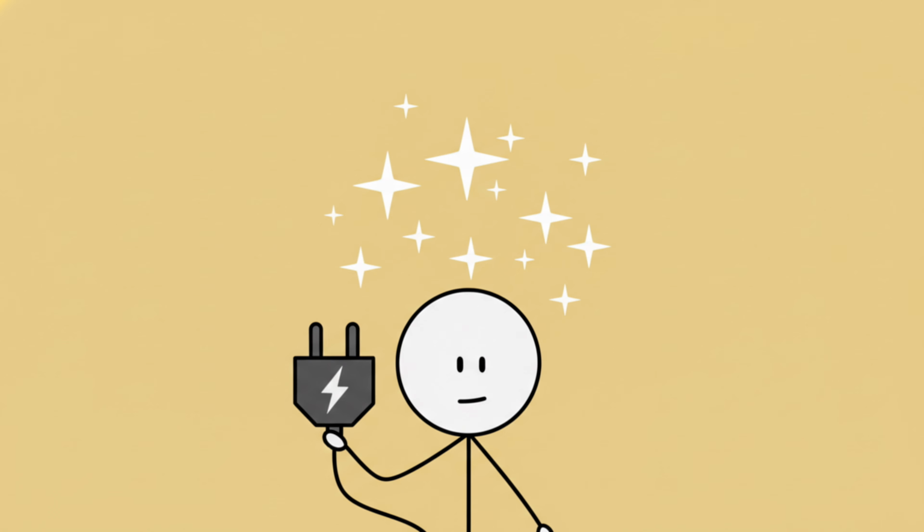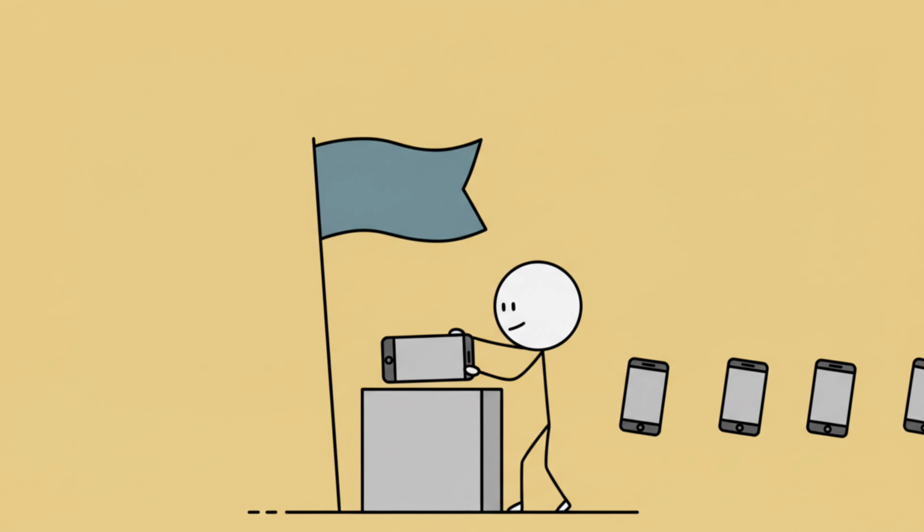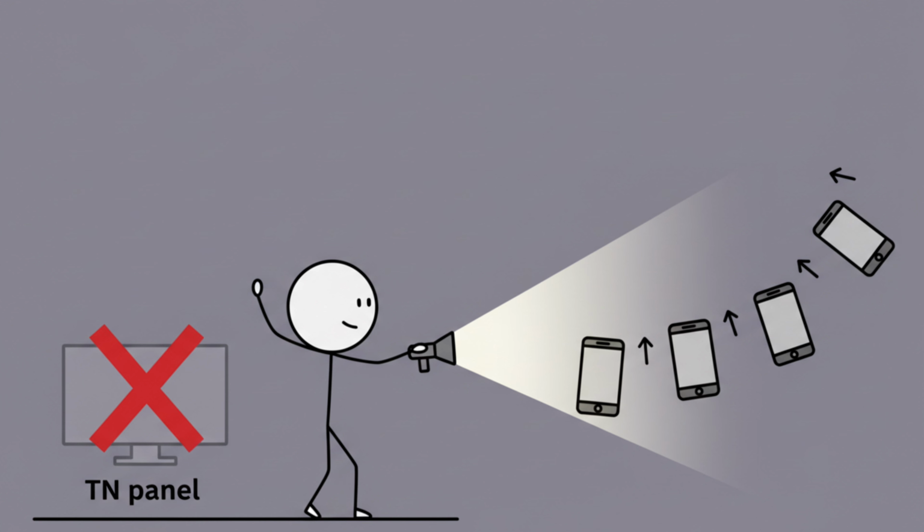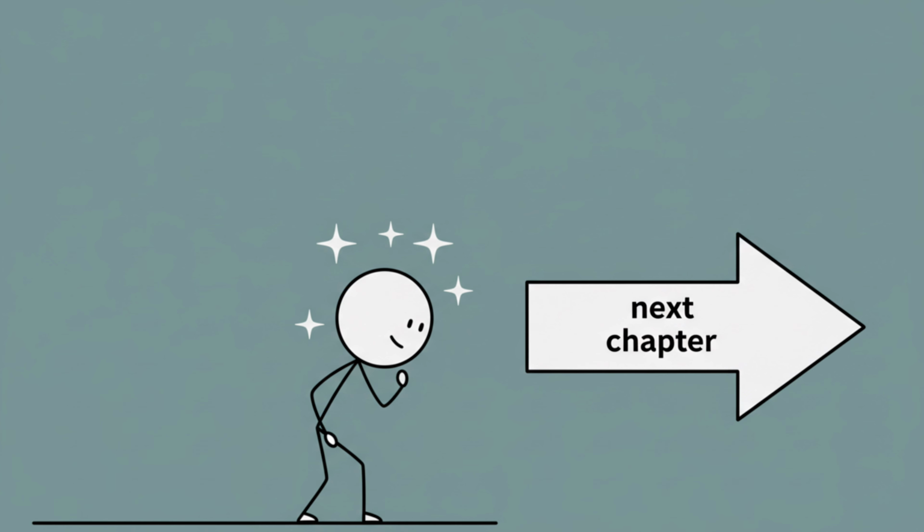Here's the fun part. When Apple slapped the Retina display name on the iPhone 4 in 2010, they basically made IPS the standard for premium devices. It was just good marketing, but it worked. Now, TN is basically extinct in mobile. Moving on to backlighting, which is where things get really interesting.